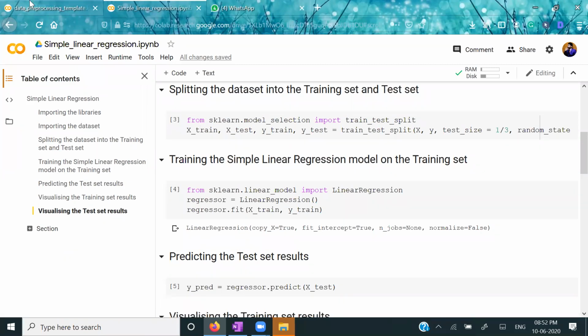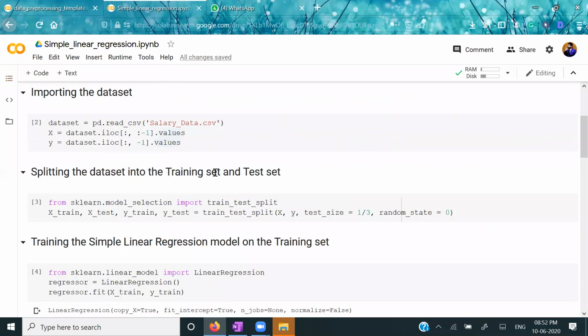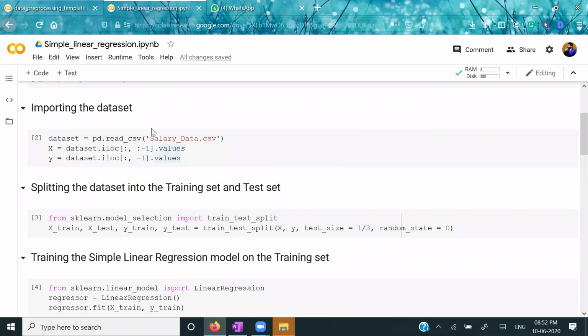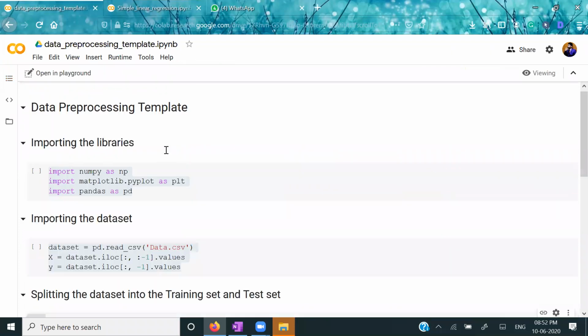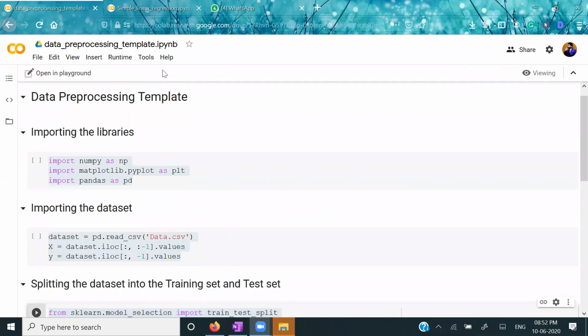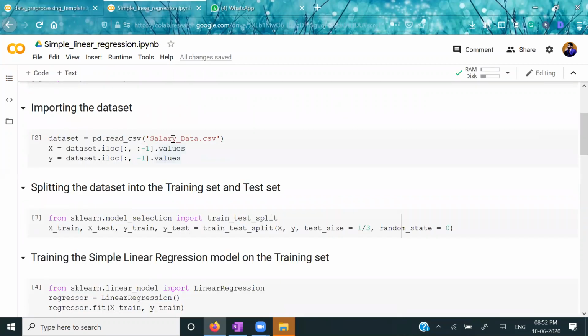These templates are very important because they make you efficient and standardized. If you get different data and you know the flow, you just need to plug in the values. What I did over here was replace data.csv with the file I'm working with, salary_data.csv. I hope this is making sense.